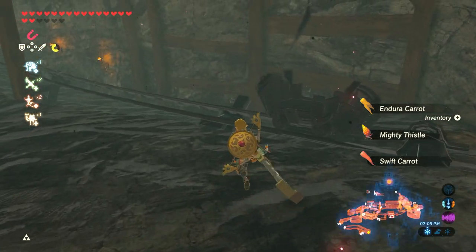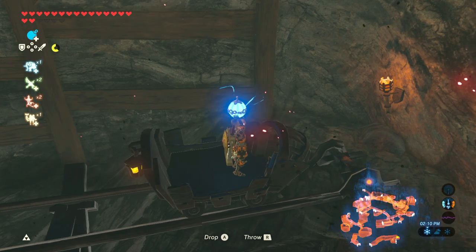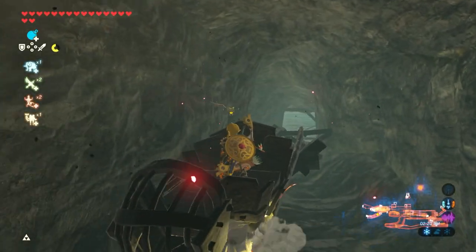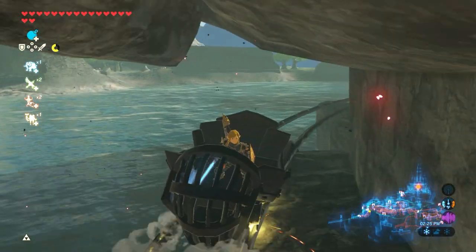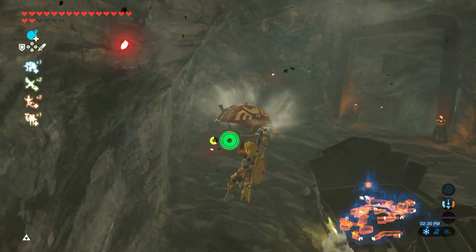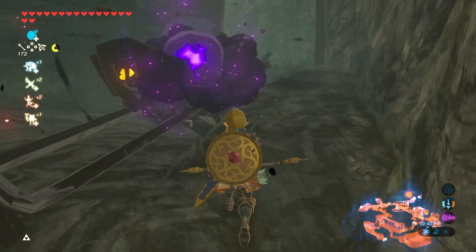Alright. Let us hop in the minecart, right? Something we haven't done since we were up in Death Mountain. Who knew there would be an underground railway in Hyrule Castle? Where are we going? We only need one bomb to get all the way. That's pretty cool. That was fun. I don't think I've ever actually come into Hyrule Castle this way. So we're doing something new.